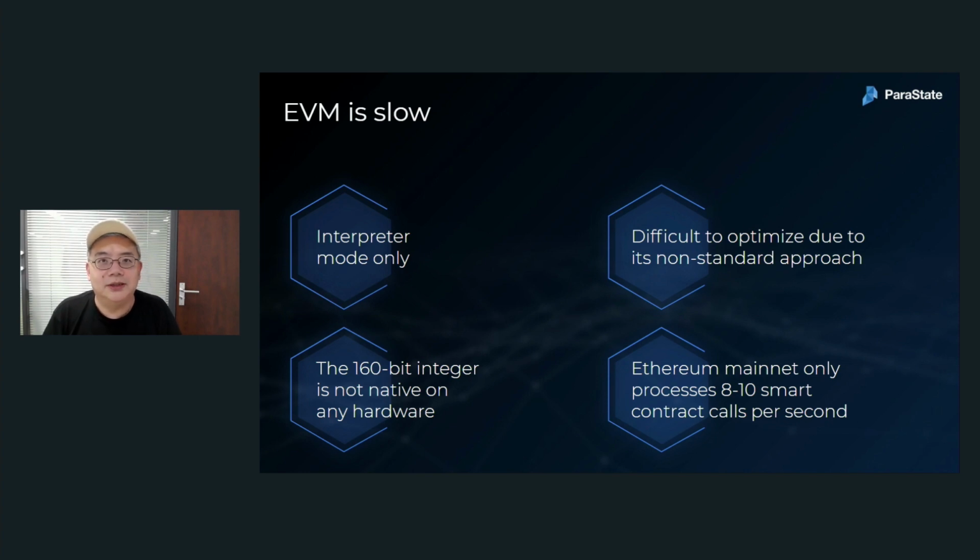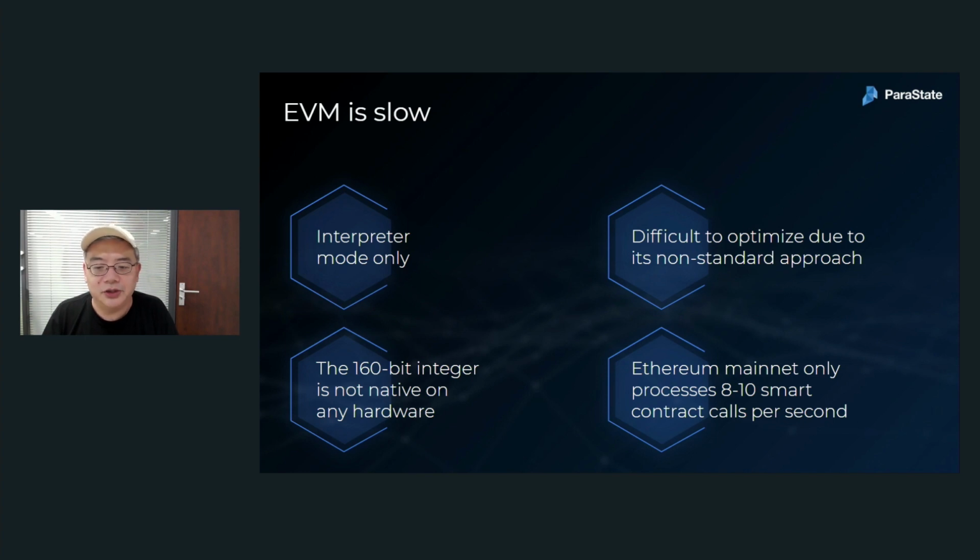There are a couple of reasons why the Ethereum protocol is winning, but the implementation, the EVM, is not winning. The first, of course, is the EVM is slow. We all know that the Ethereum mainnet is slow, but a lot of people also know that the EVM itself is slow because it started as largely an academic project. It's not an engineering project, right?